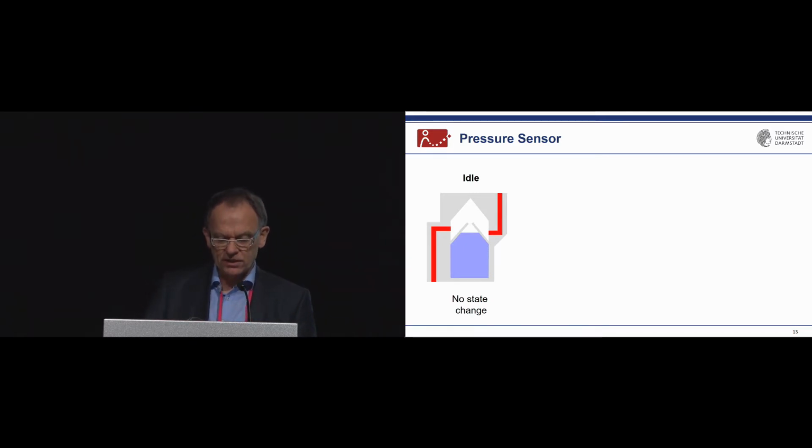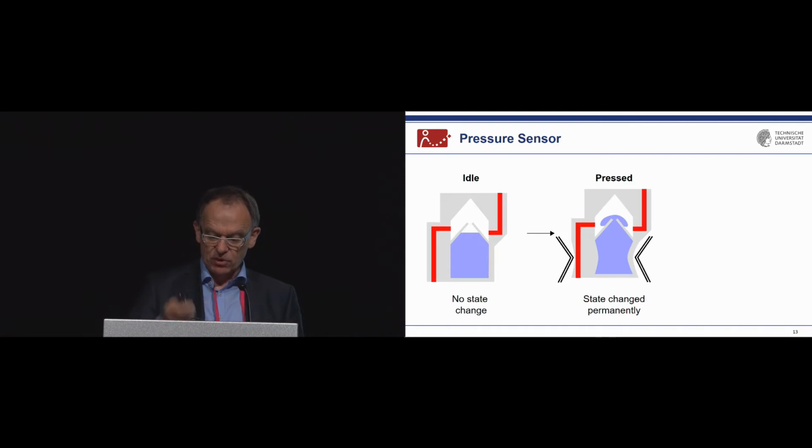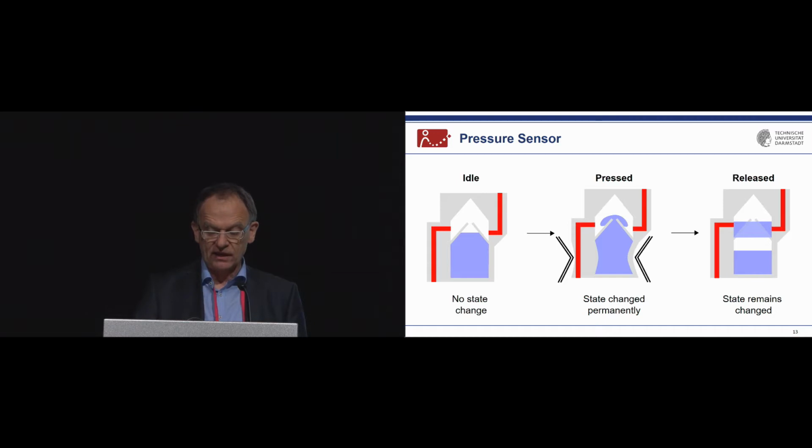So now, for a pressure sensor, again, we'd have two chambers above one another, the liquid in the lower chamber, and apart from that, pretty much a similar design as in the last slide. But this time we would apply a flexible construction material that can be exposed to pressure and deforms then. And the deformation is pretty much what you do every morning when you squeeze a little toothpaste out of your toothpaste tube. So it would swap to the upper chamber, and due to the geometry, of course, would remain there even if the sensor goes back to the initial state.